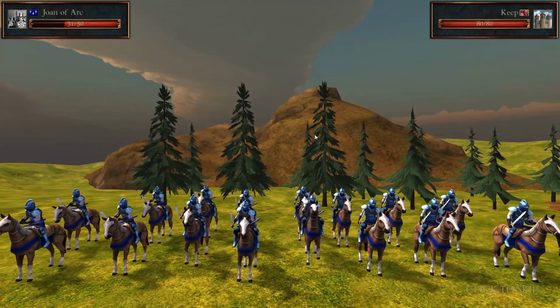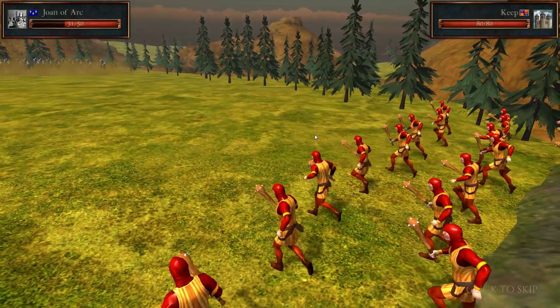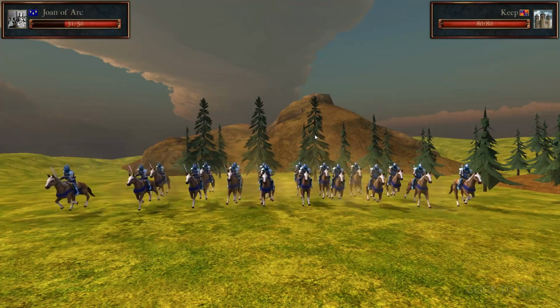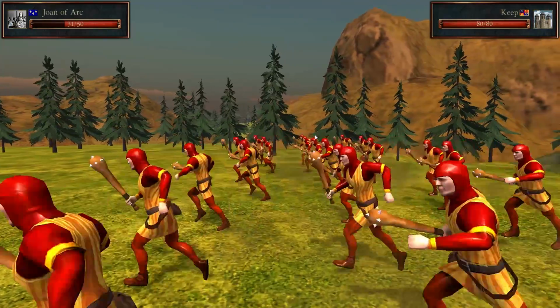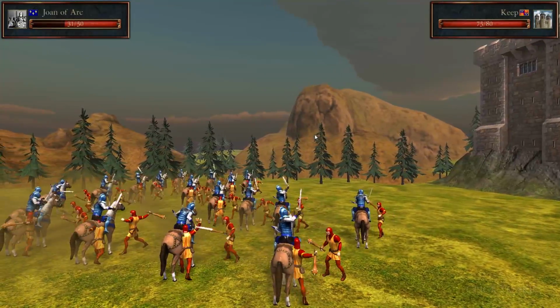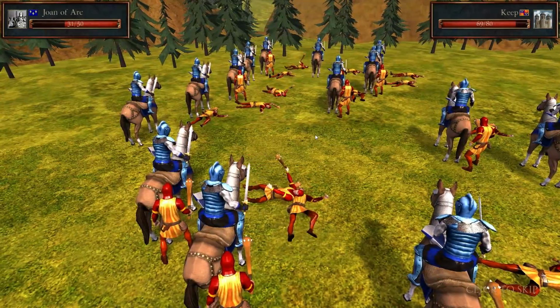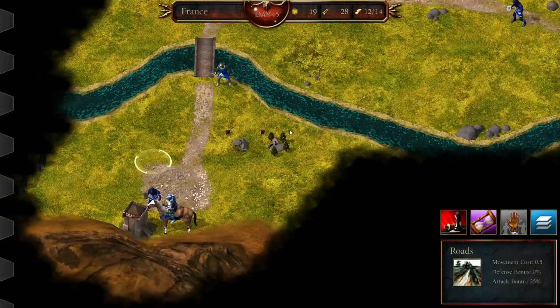Now, if it's a ground unit, you actually attack the ones at the bottom of the hill. If it's archers who are slightly further away, they actually just shoot the keep. They lost quite a lot.